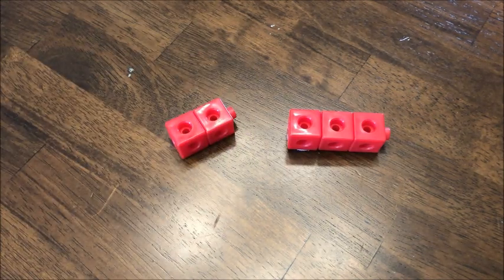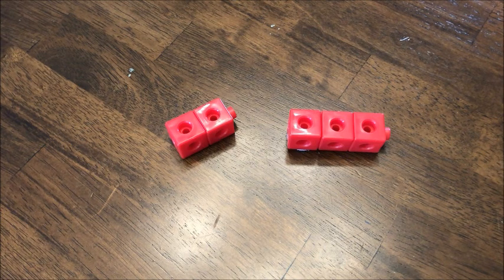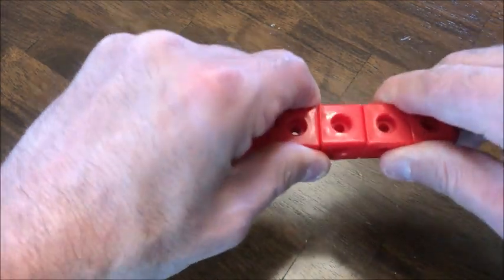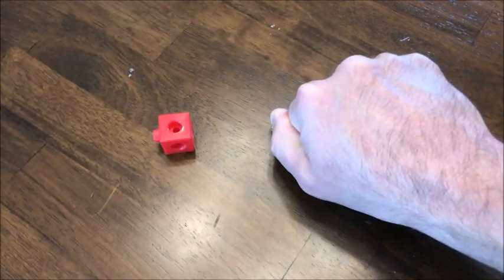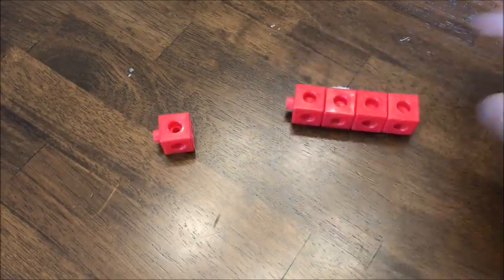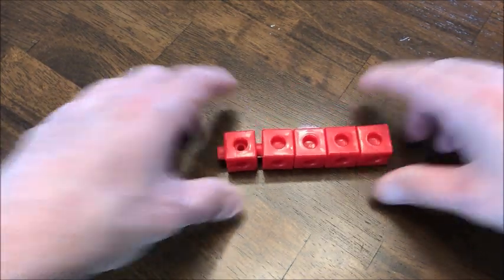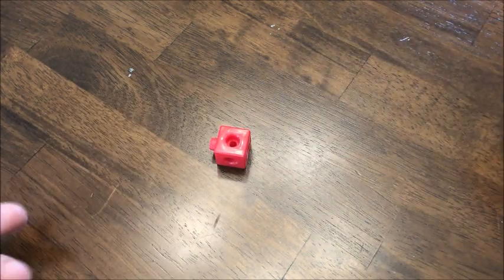And what we're now doing is we're transitioning them into algebraic thinking. We're doing a very basic way, the most basic level of doing algebraic thinking. So let's do it this way now. If I have one there, how many have to be in my hand? Again, that would be four. And that would be a way of doing algebraic thinking. So we took something that we're doing very concrete, and we use it as concrete. And now we're making it more abstract. We're scaffolding, making it more abstract tool.